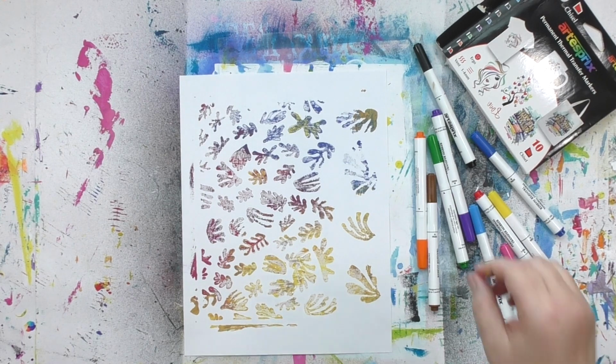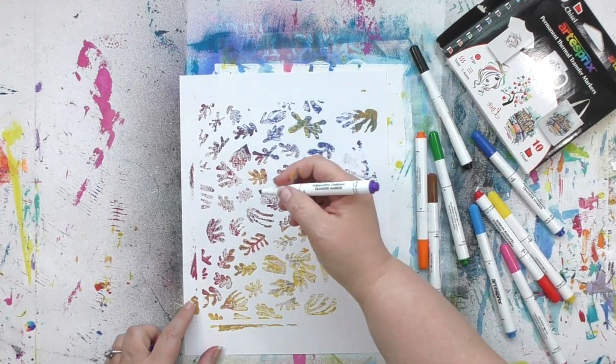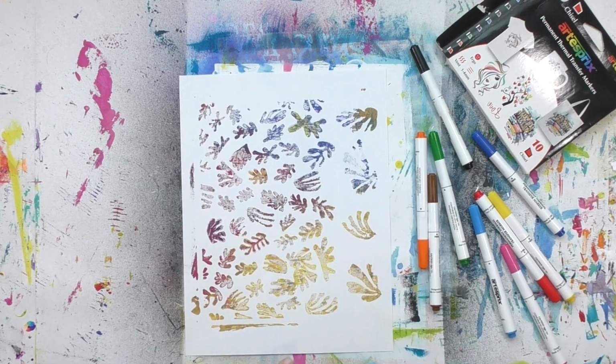When you're creating your design to sublimate, one thing to keep in mind is that you need to do the reverse of it. So if you're doing something like words, you'll need to write them backwards to sublimate them. Since this is just a design, I'm not worried about it being the right way or backwards or anything like that. This is just a pattern. It can go any direction.